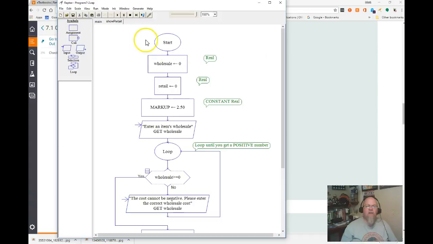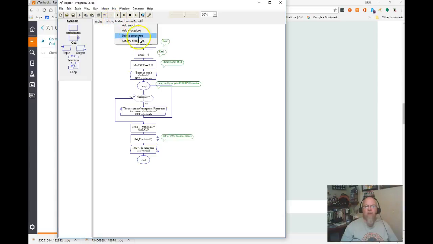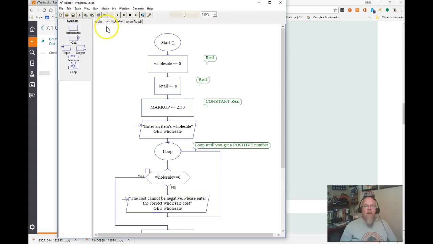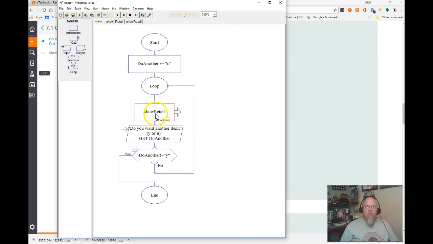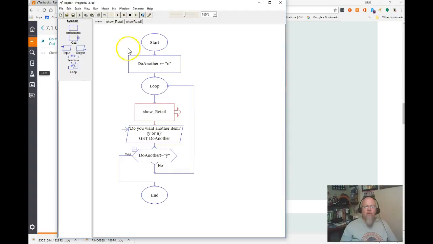Ah. Okay, hold on. Apparently I created this a long time ago, and I added this as a subchart. I actually changed it now that it's a procedure. So let me get back up to. So here's what the main does. Well, let me fix this. I'm going to change that to underscore retail. Okay. So here's how it works.